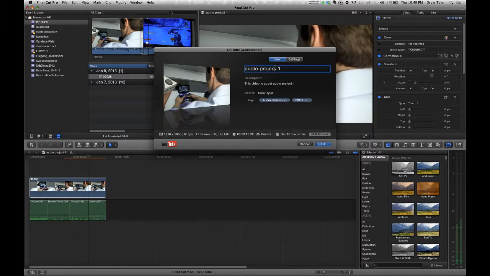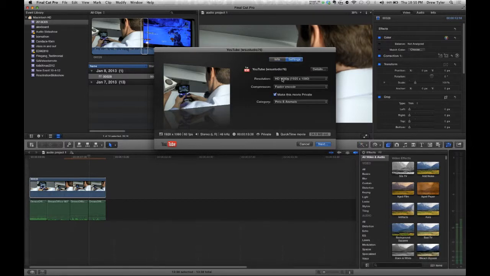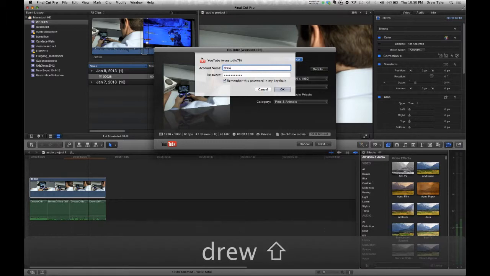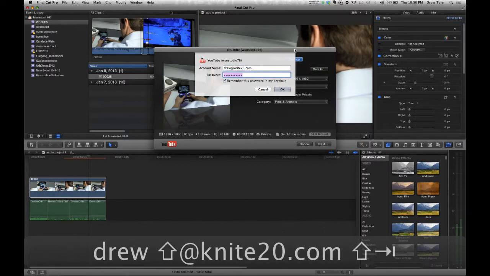Ding! Make sure the name is correct. I can edit there. I can change the description here. I can change my tags and anything else I want here. It's not CES, so I can delete that. It's not a slideshow. It's ambient, so I'll just add a tag for that. And under the settings, again, size doesn't really matter because I'm just looking for the audio portion. Details do matter because you want to be signed into your proper YouTube account, right?